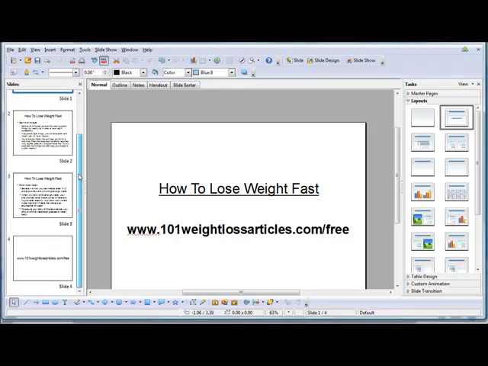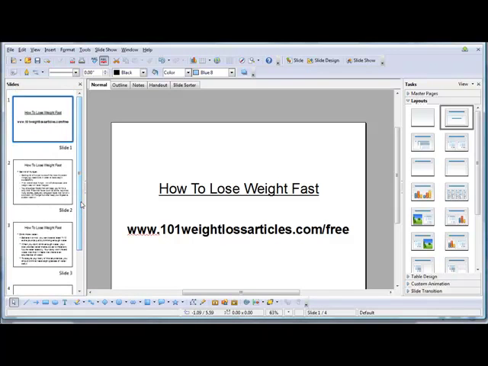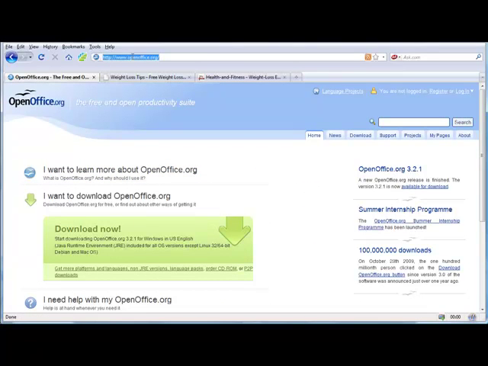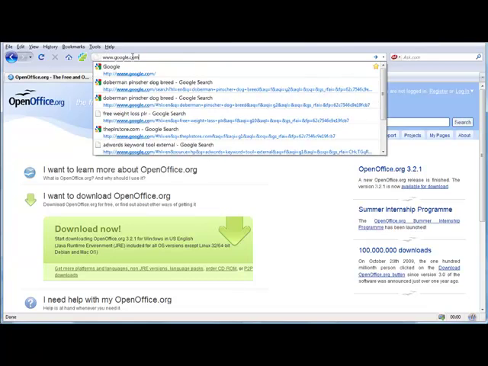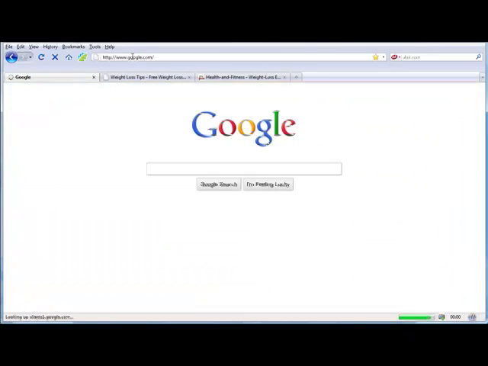Okay, so what I'm going to do now is go out and download another free software program so I can actually record the video, which is what I'm going to do in the next video that we go over. So for this next tool that you want to download, the next step after you put your content together, is you want to go out and download a tool called Cam Studio.